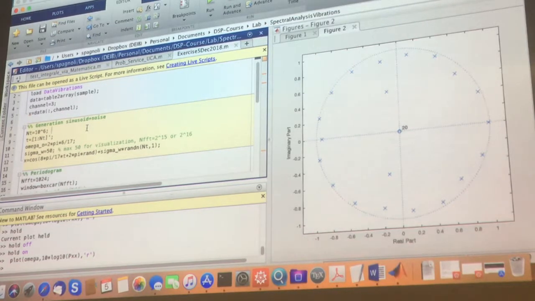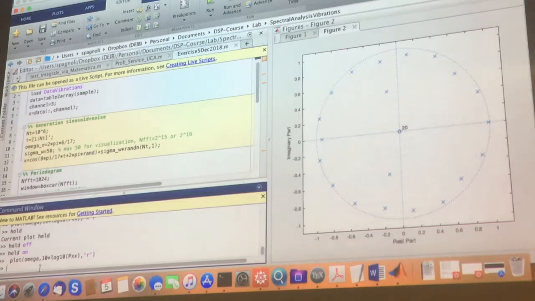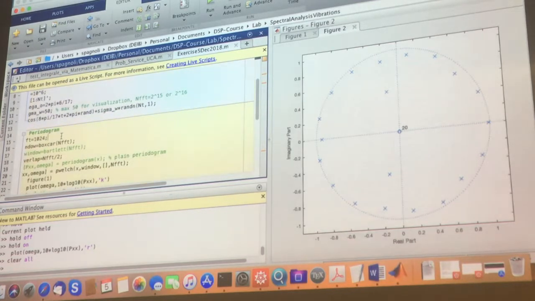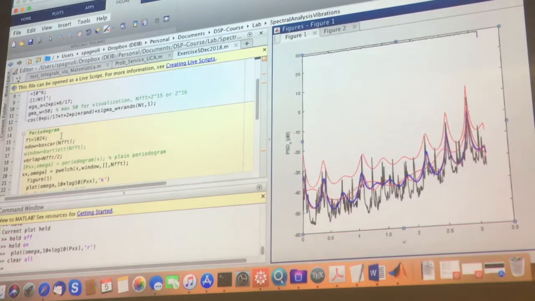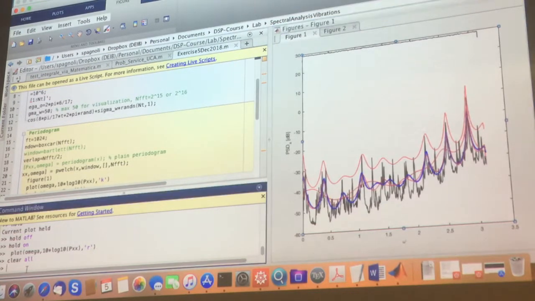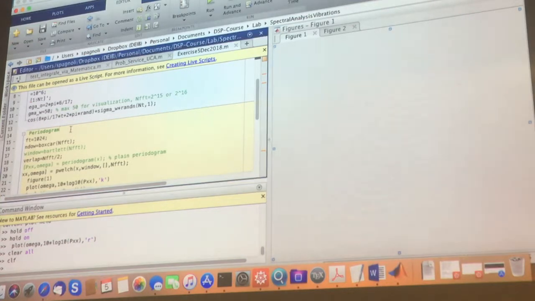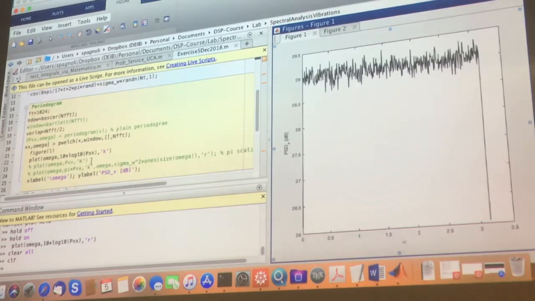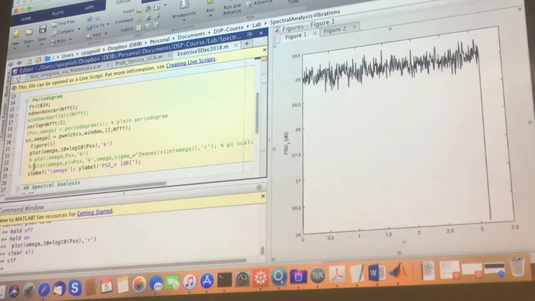So, let me now generate the data, let me clean off. So, I generate the data. Now, this data is a sinusoid in noise, okay? So, let me make it a periodogram. I need to cancel the data. Okay, let me run the periodogram. So, in this periodogram, let me put in linear scale. With the sinusoid, it's better the linear scale.